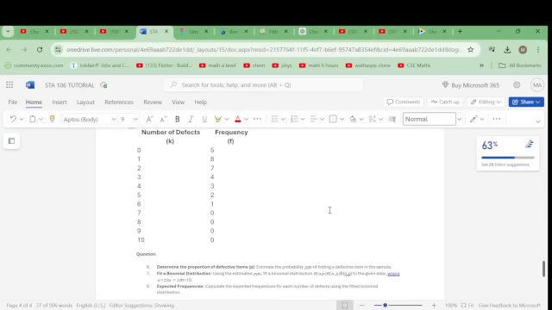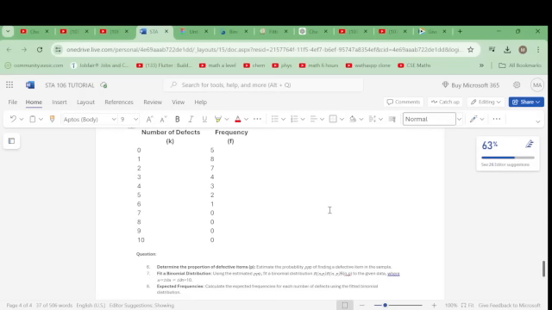Follow this step, and if you don't understand, I will make another video, don't worry, but just know that you will use your calculator here. So first, go and watch the video on how to use the calculator, then follow it. Click on mode, go to number 3, then click on number 1. Now input all of these numbers of defects.